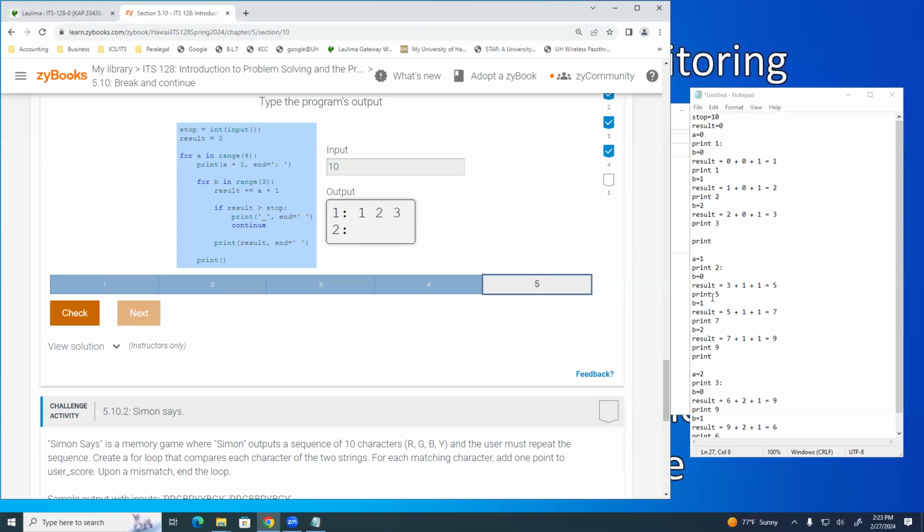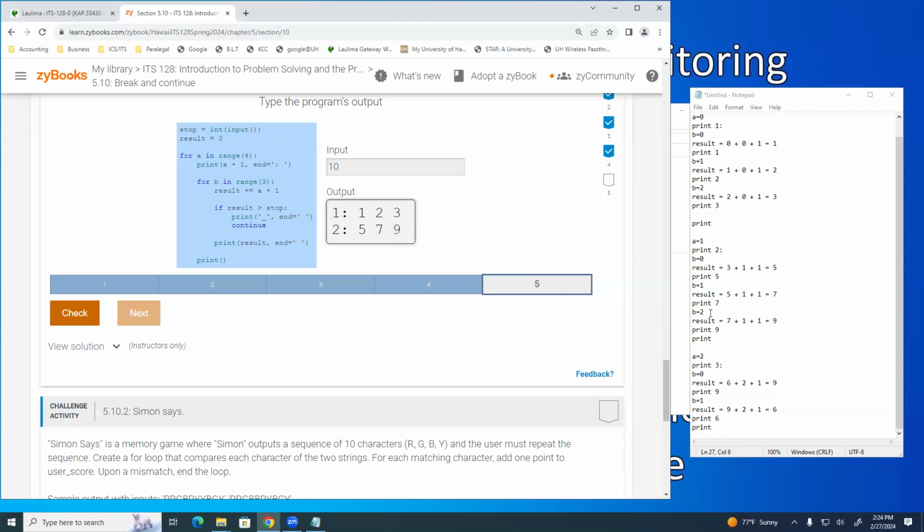5, 7, 9. Okay, and then we're gonna do A equals 2. Yeah, A equals 2 and A equals 3.